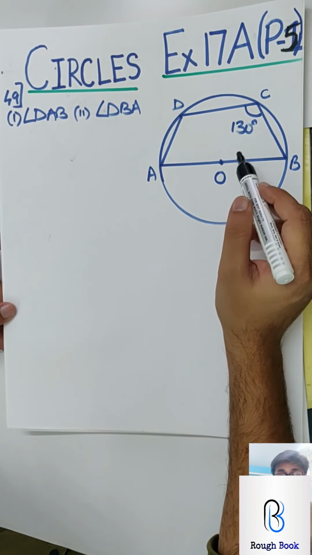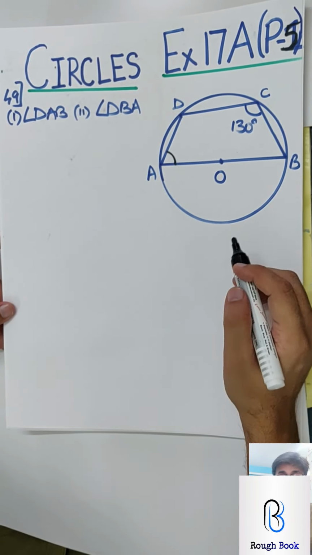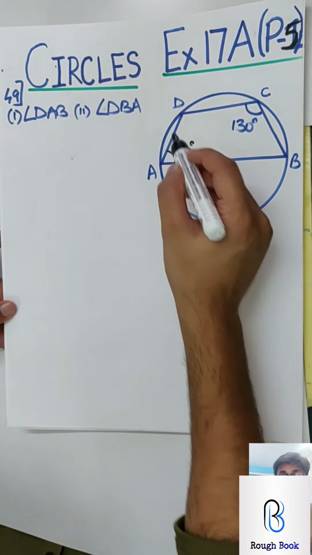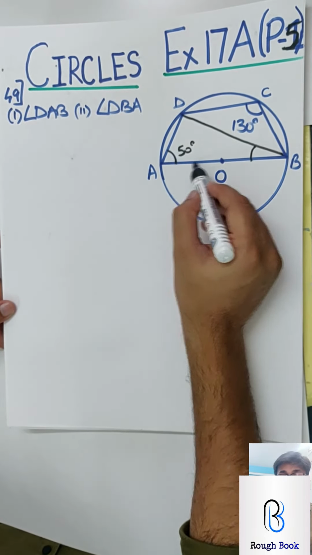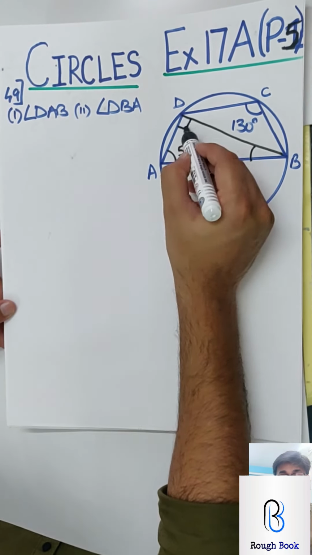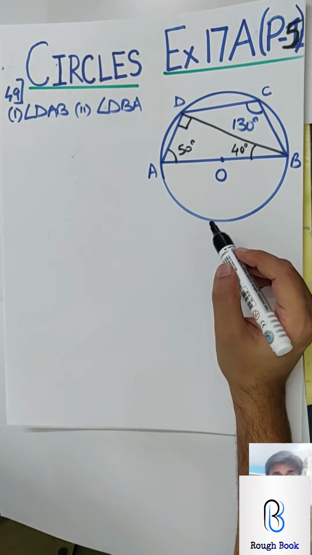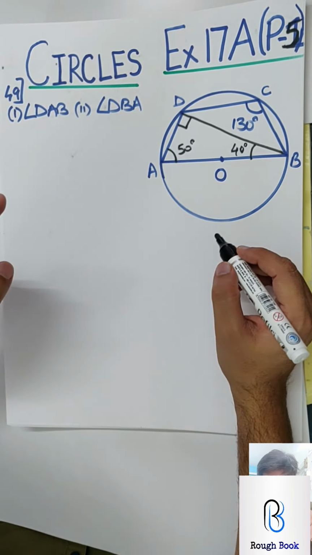In this sum, they want you to find DAB. All of you should get it bang on. Perfect. Opposite angles of a cyclic quadrilateral, 50. Next one, DBA. That is here. So obviously this is the diameter, the right angle, angle sum property, 40. Was it very simple? Come on, present it. I hope you can finish this before me. Let's race. Are you ready to race with me?